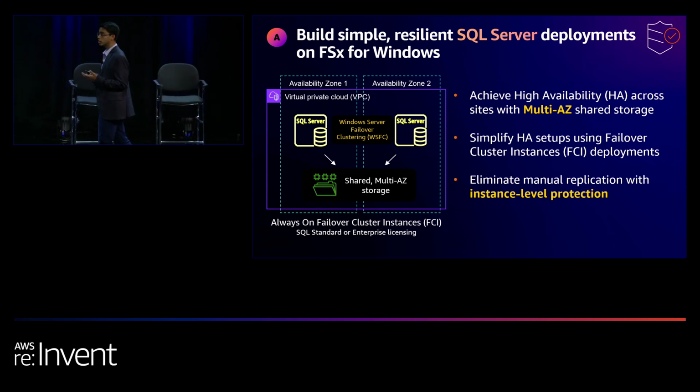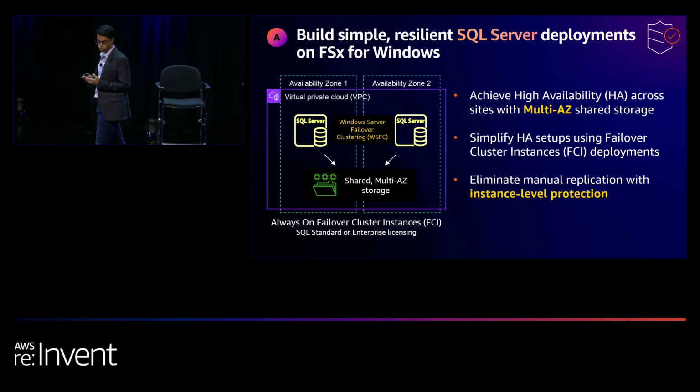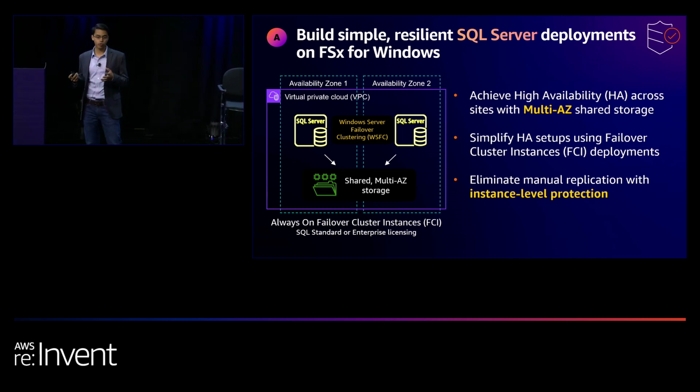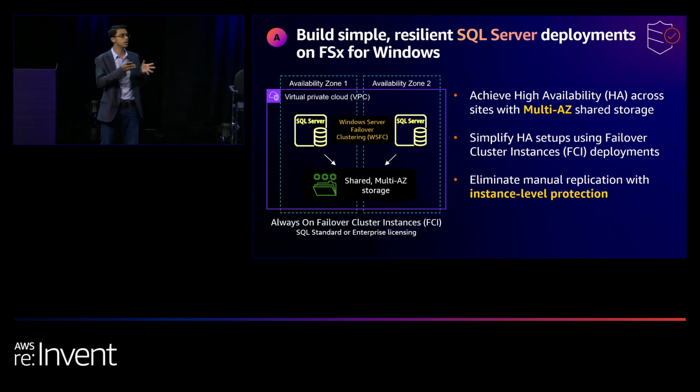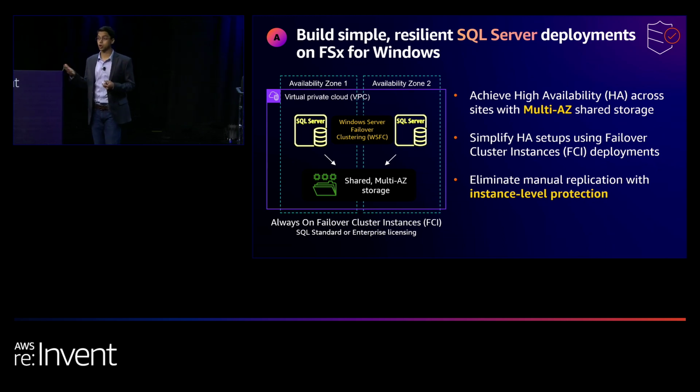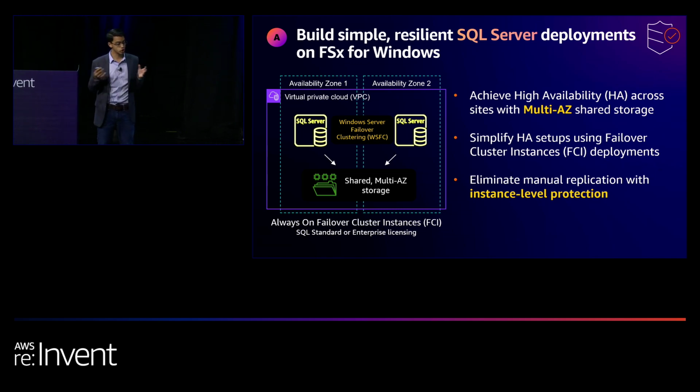Because typically with, for example, on-premise storage, you could only provide high availability within a specific data site or data center because there was no local storage solution underneath each database node that could replicate synchronously across sites. You might be able to achieve things like a disaster recovery across sites, but you didn't have a true high availability. However, with Amazon FSx, you can actually achieve true high availability across sites.